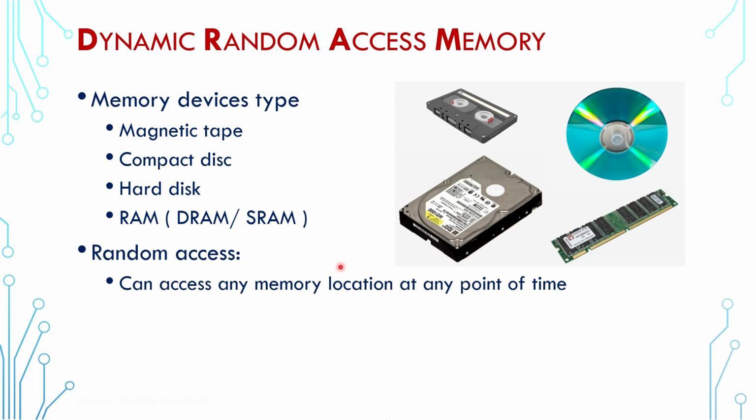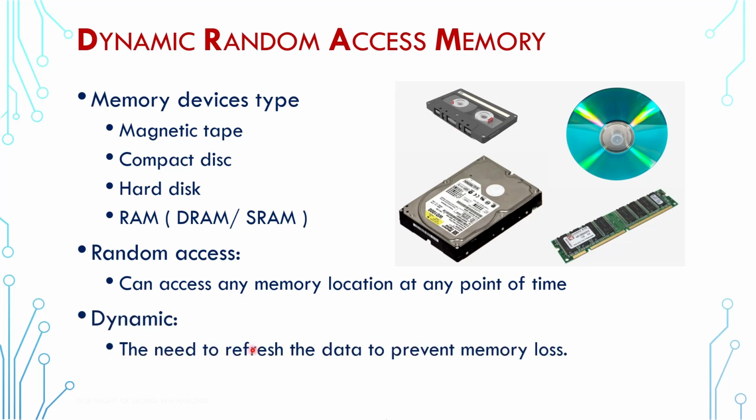Random access means a user can access any memory location at any point of time. It is not a very good name because hard disks and compact disks are also random accessible even though they are not called that way. In these examples, only magnetic tape is not random accessible. You have to scroll to the specific location in order to access the information there.